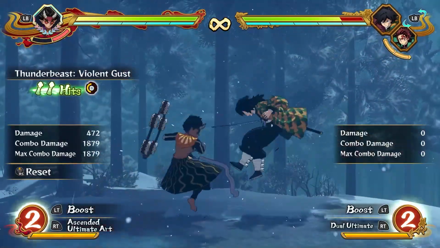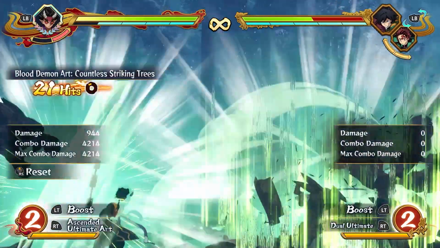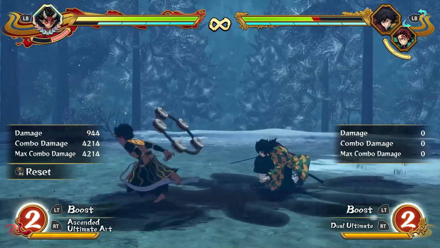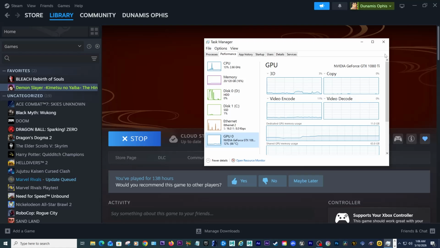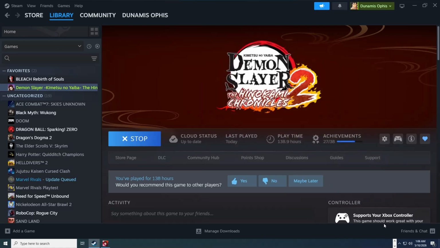I do think it's better. I do think it's a little better. Again, I won't be able to tell until I get on Unreal Tournament. I think it's a little better. I can't tell.